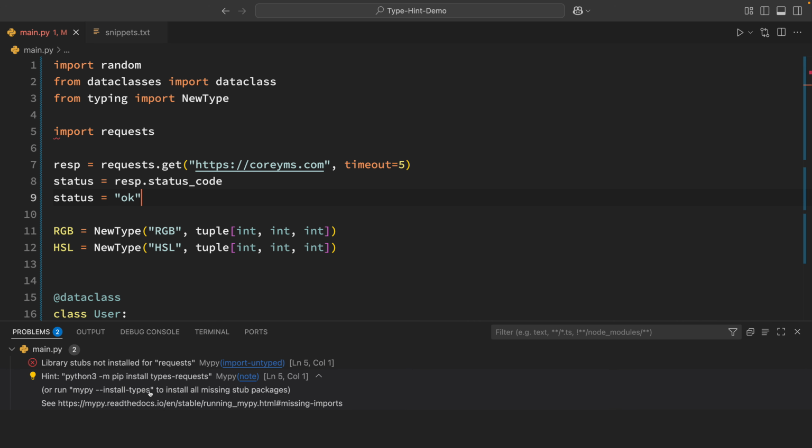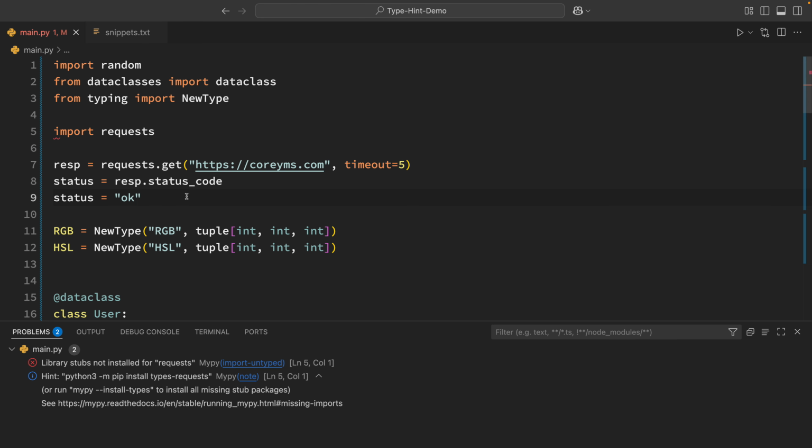If we look at the MyPy error here, MyPy is telling us specifically that it doesn't have stubs installed for requests. It'll treat all of these types as any and not give us proper warnings. For example, this status code here returns an integer, so 200, 400, things like that. If later down the line I try to change this status to something like OK, because I didn't know that it was an integer, then I would want MyPy to tell me that we are reassigning an integer to a string. But right now, I'm not getting that warning because it doesn't know those data types.